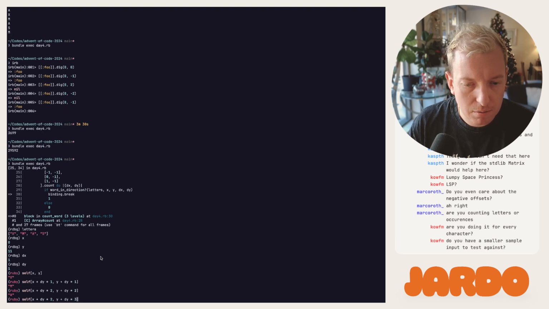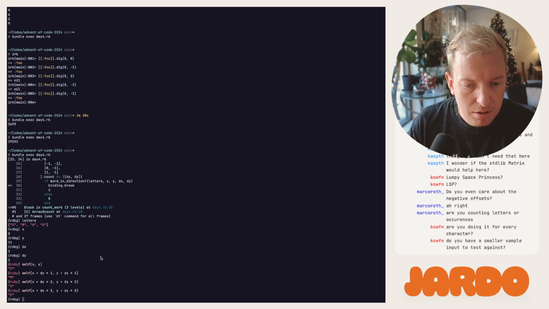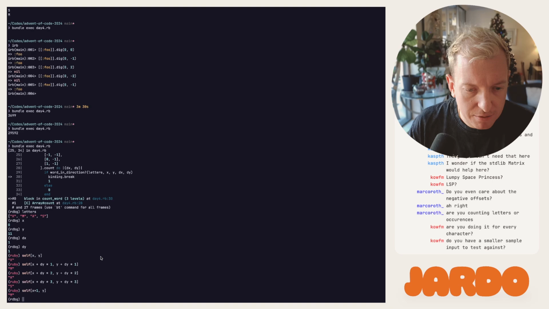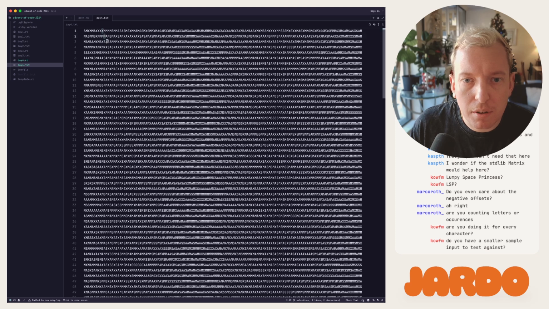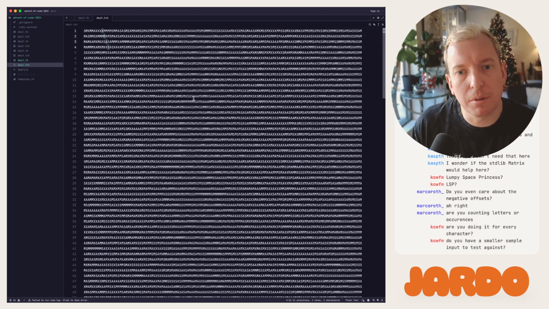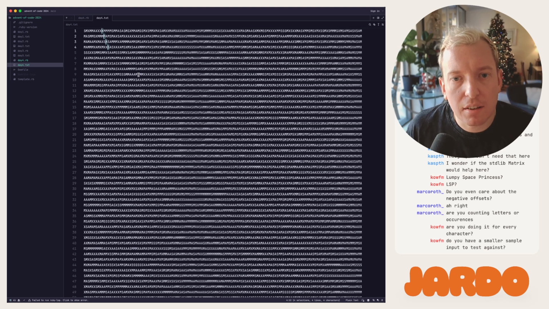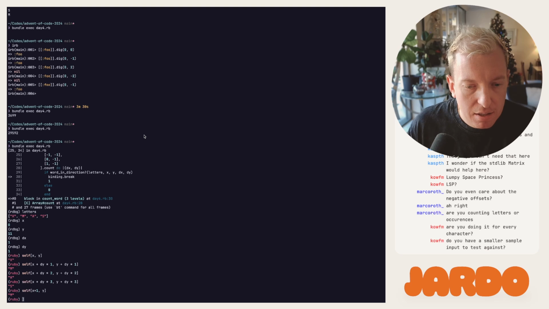Okay, so we do appear to be correctly picking up an xmas here. Just trying to make sure I have the right one here. So it's this one, xmas. Okay. It is in fact this one, this one, this one, this one that we're detecting, and that's valid. That is an xmas on a diagonal. Fine. No problems with that.